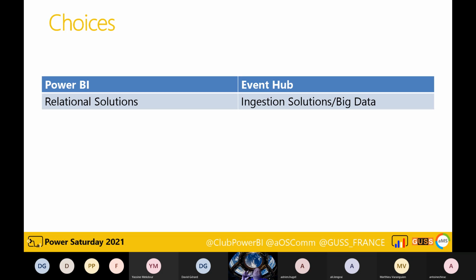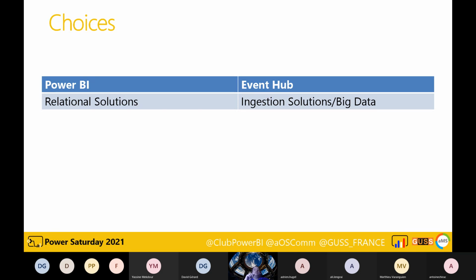But in other situations, when we have an external streaming that is not under our control, and usually is a big data streaming, and we need to get this streaming and see real-time data from it, probably we would like to use Event Hub. Because using the Power BI API in this example would be only the speed layer. The idea is to show what's happening now and drop the data. You don't need to keep the data.